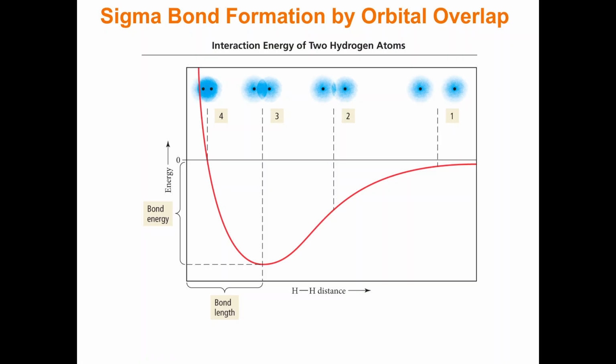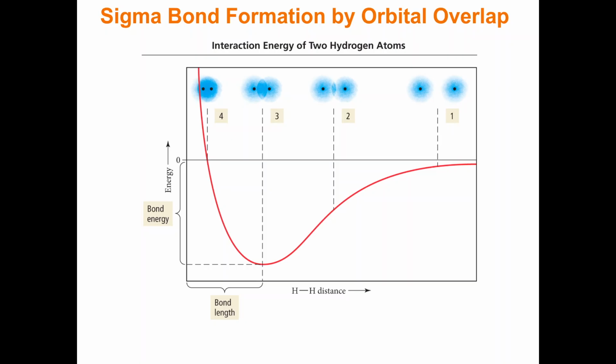And there is a certain distance when we start to talk about overlap. That's the logical distance or the actual distance of a bond. If we squish the electrons all the way together, we'll have really high energy. So energy is here on our y-axis, and bond length is on our x-axis. If we just squish the two orbitals as close as we can, they're really going to repel each other. So we're going to have high bond energy.